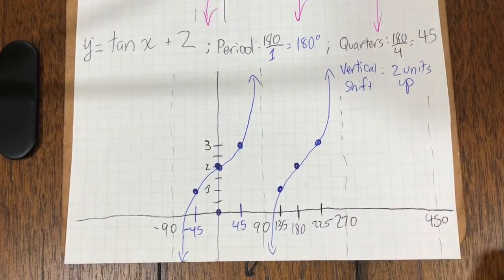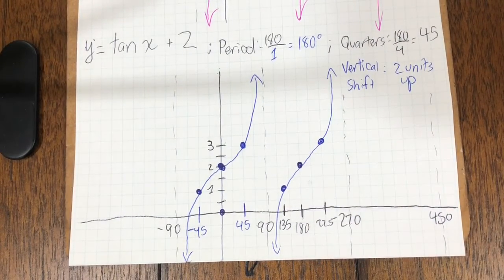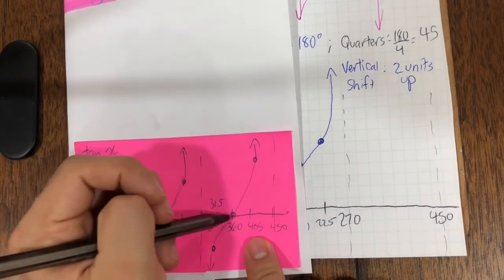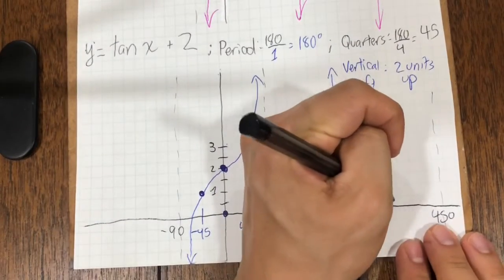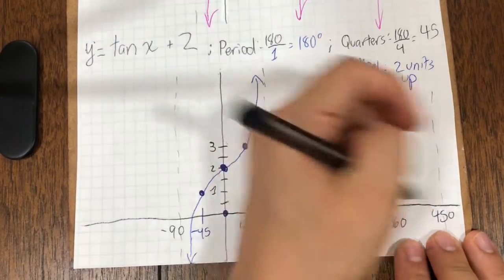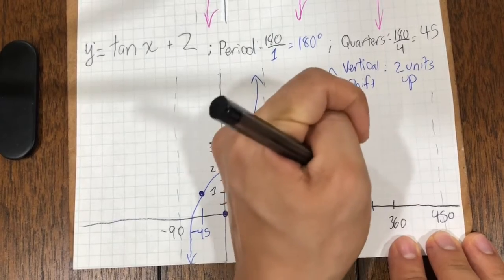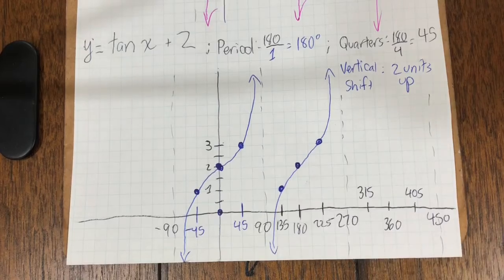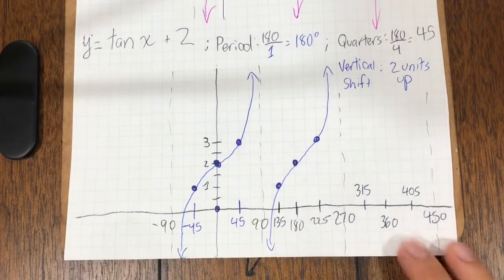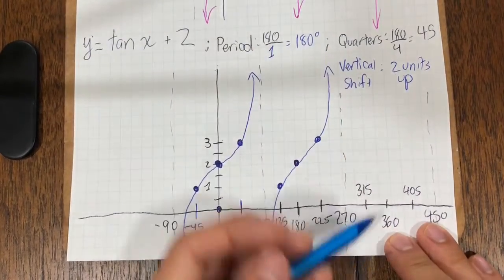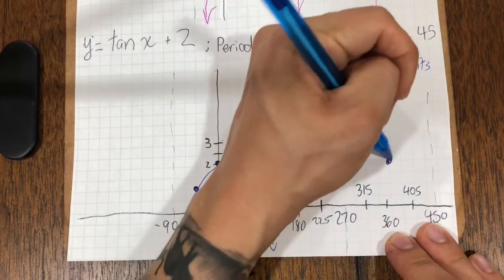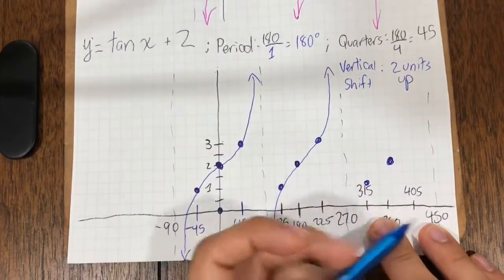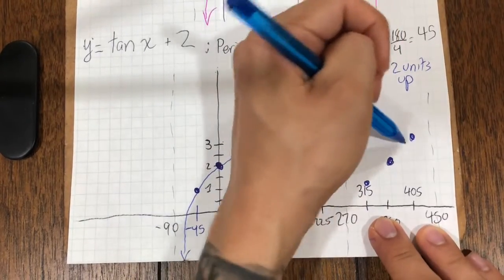All right. So then I have my middle number in between the two asymptotes, which is 360. Then we have our two halves in between the middle, 315, 405. And then 360 is the middle, so the midpoint is on 2. For 315, that's the low point, so it's going to be on 1. And then we have 405, which is the highest. And then connect the points.